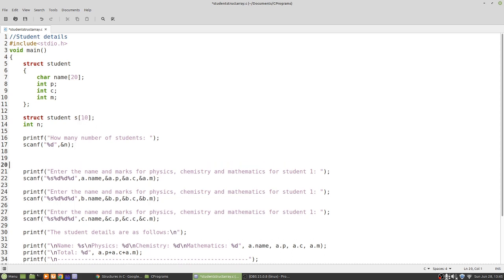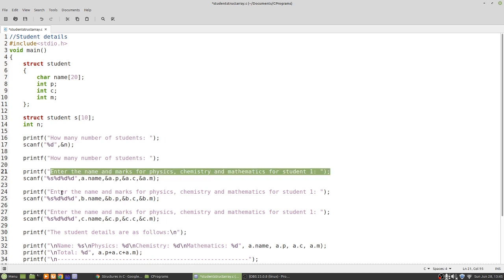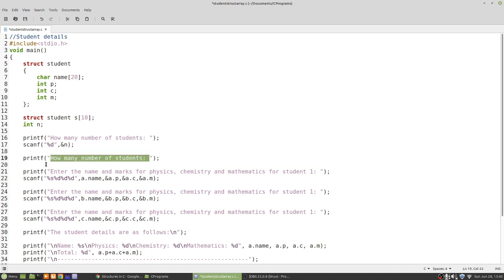The next step is printf. We can copy this here: enter the name and marks for physics, chemistry and mathematics for student %d.